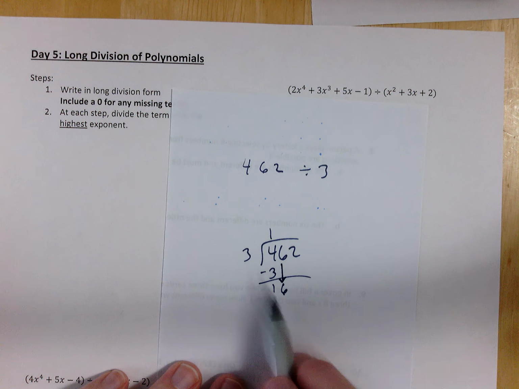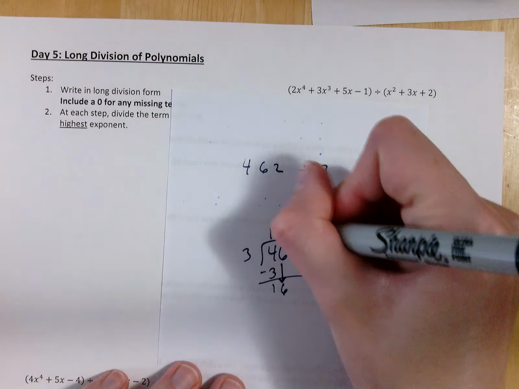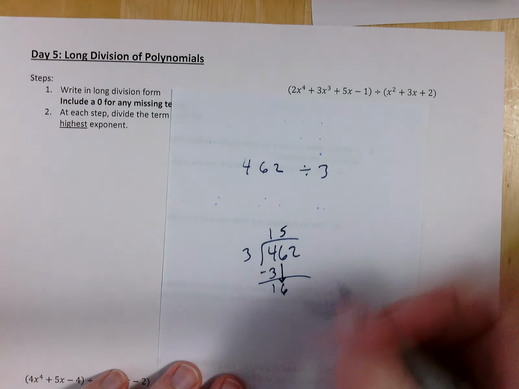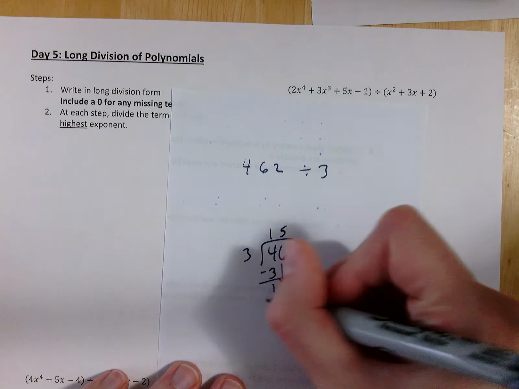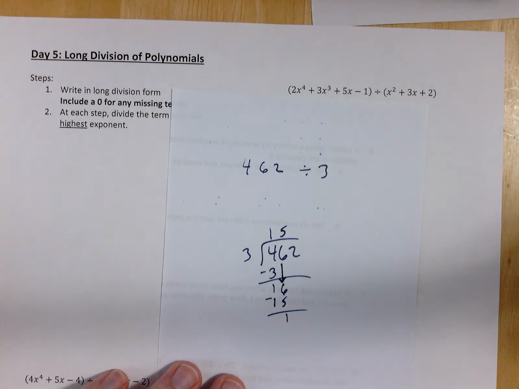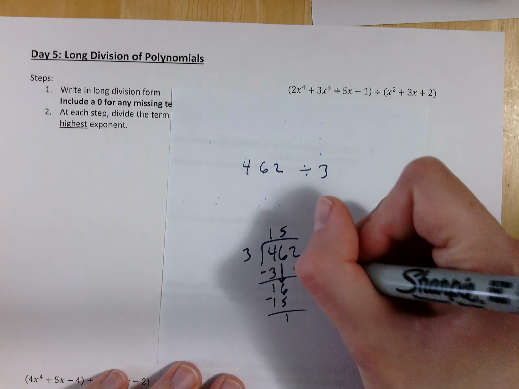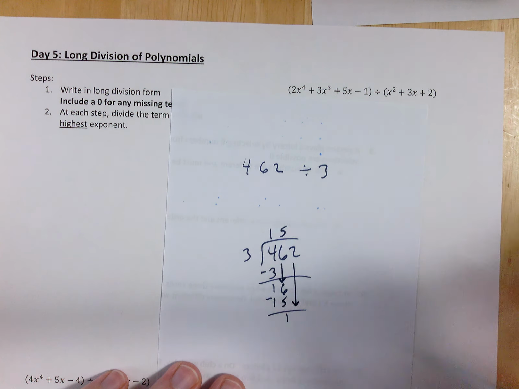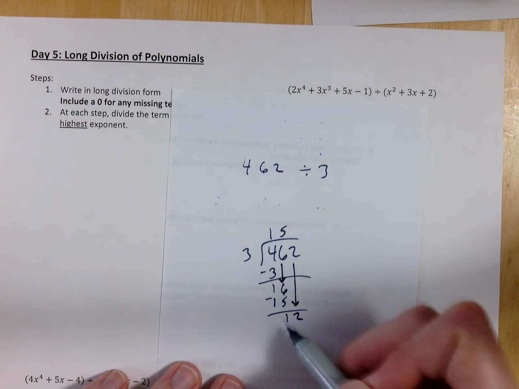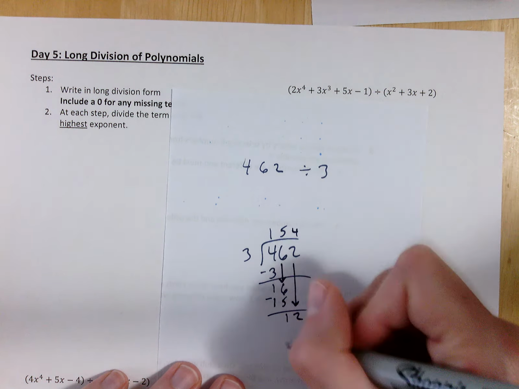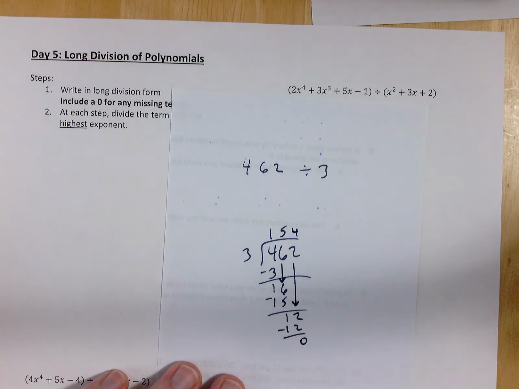Okay? Then you bring down the next number in your problem, the 6, and you do the same thing. How many times does 3 go into 16? 5 times. All right, 5 times 3 is 15. So I multiplied these guys and wrote that here. And then we subtract them and get 1. Okay, and then I bring down my last number and you get 2 here. And I do the same thing. How many times does 3 go into 12? 4. Multiply and subtract. Okay, and that right there is how long division works.